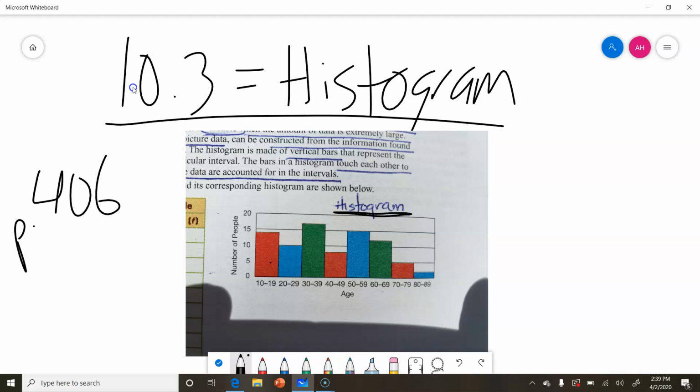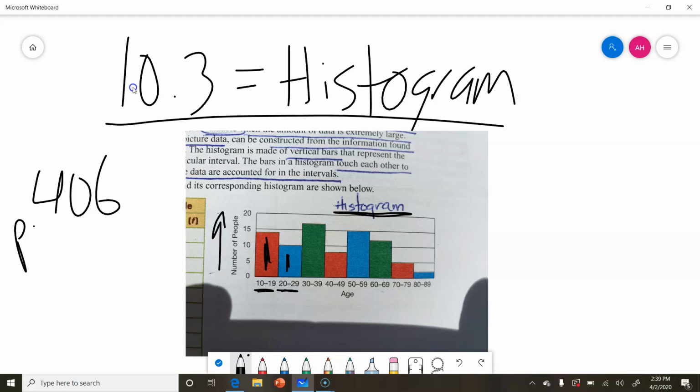Now, as you can see, this is the number of people over here on the side, it's going up. But look down here. It's not for each number. What we did yesterday, with the other dots, this would have been like a number like 7, and then 8, and then 9. But it's not. Look what's going on here. This is a range. So anybody that's between 10 and 19 years old is in this red category.